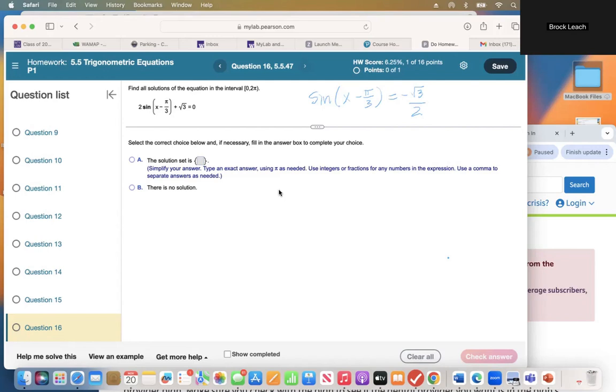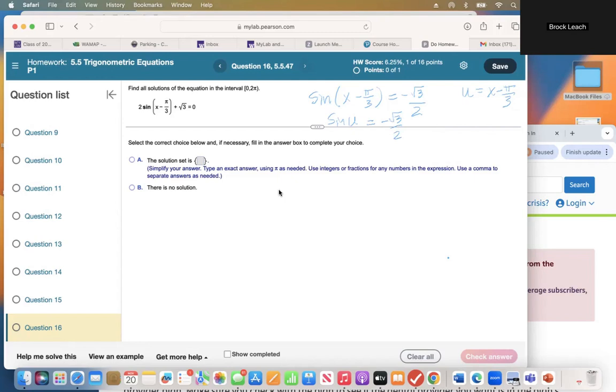So let's figure out, and I'm just going to put u in here first. I'm going to say, let's make u equal to x minus pi/3. This is just a little sleight of hand here, to save this part for later and just find out where does sine of u equal -√3/2. This isn't a method you have to take, but I'm hoping it might help.